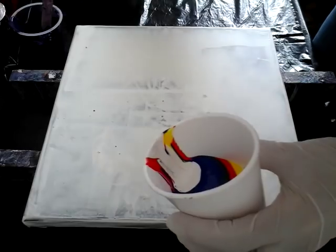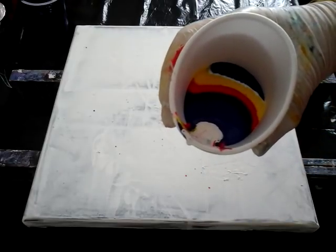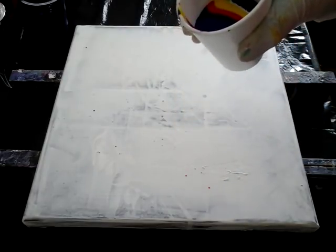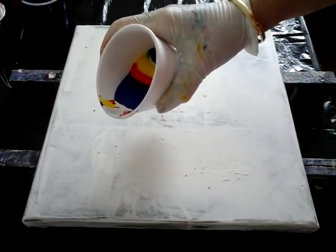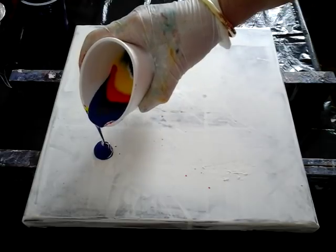Here in the cups are my paints. I already mixed them with Floetrol and some water. That's all, no silicone, nothing. So I'm just trying to pour. We'll see what we get. Okay, I will just try to pour.